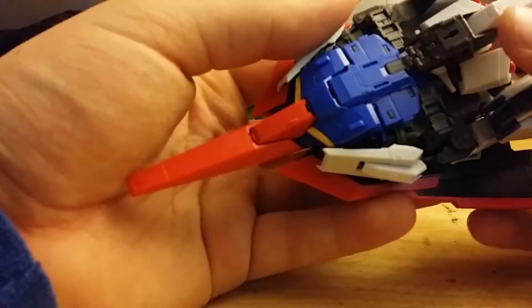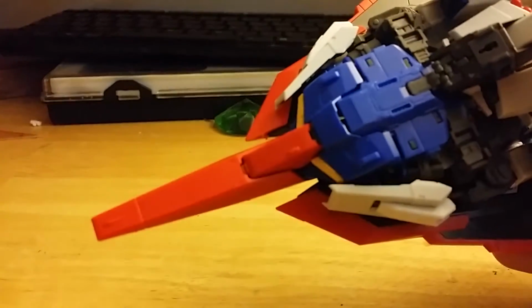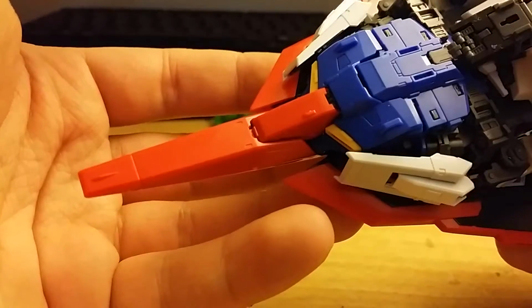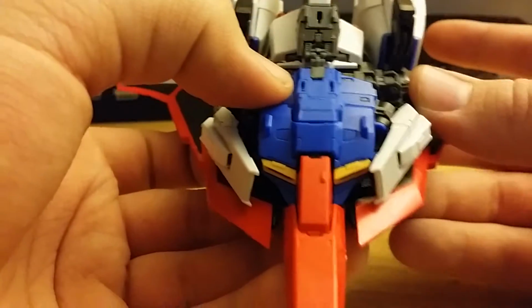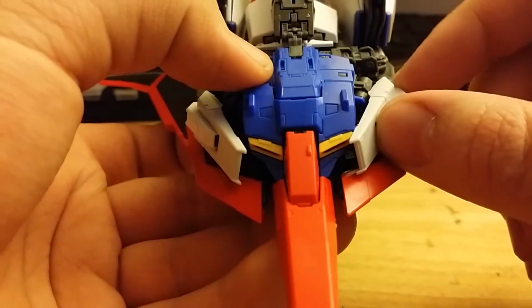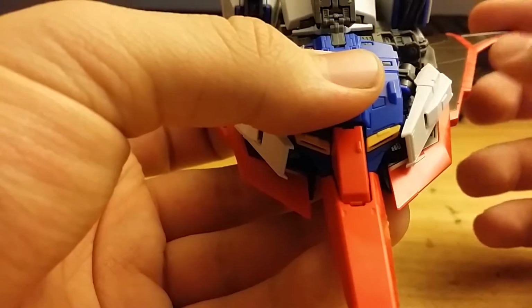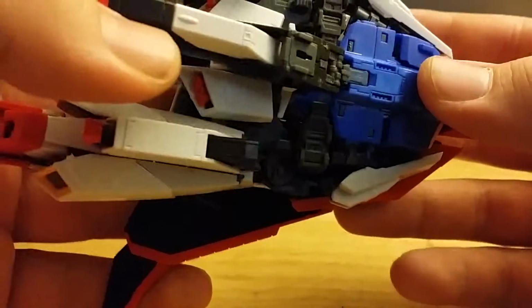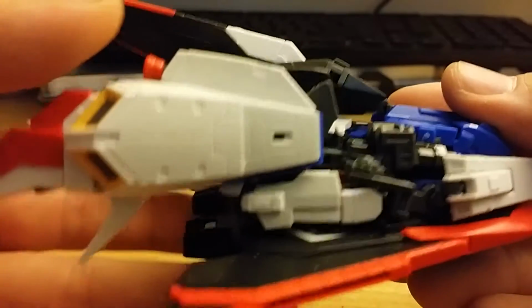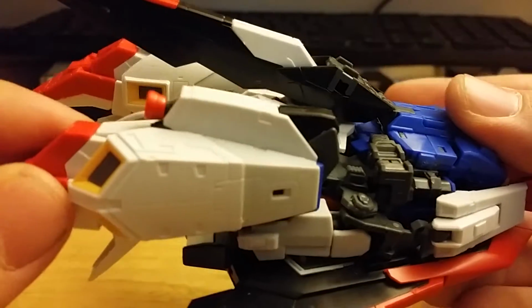He does have a lot of panel detailing, which is really great for getting in the lines on the panels. There are stickers on it, but that is something I'm not going to use because I really do not like having to put on stickers. Still, even without stickers, he is very well detailed, just in the molding. Like look here on the engine cell. You see all his panels. It just adds a lot of detail to it.